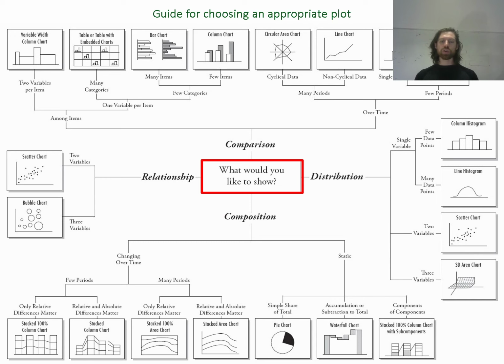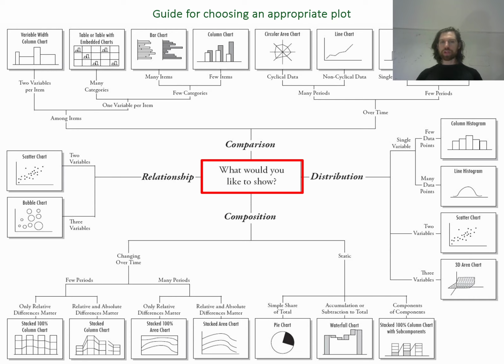So what I decided to do was to introduce you to this decision chart. This is a way to help you understand which potential plots you may want to use in order to visualize the data that you have. So the question is, what would you like to show? Is it a comparison? Is it a distribution? Is it a composition? Is it a relationship? And then once you go into each one of those categories in the flowchart, you're able to understand which potential chart you should use, depending on the number of data points that you've got, whether it's a share of a total, whether it's a relative difference or whatever.